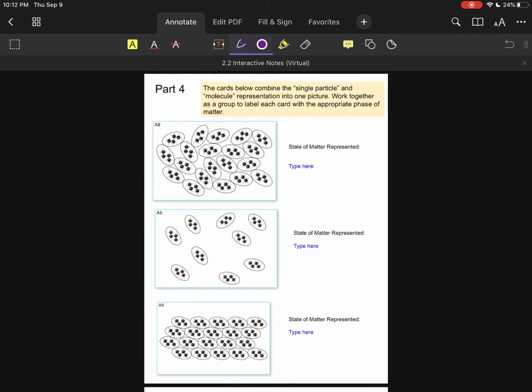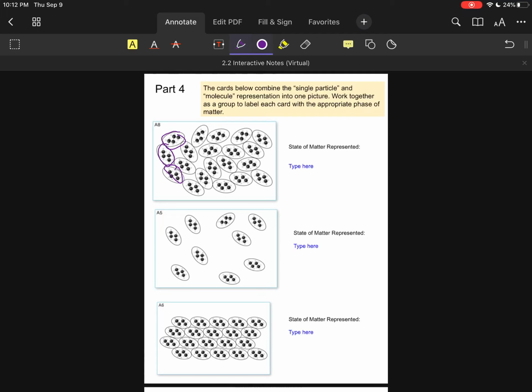So in this section, you should have noticed that when I merge the two cards together that match, I end up with this scenario, right? I have essentially these circles. We've just circled our molecules. So now we can see a better picture of how these molecules are interacting with one another.